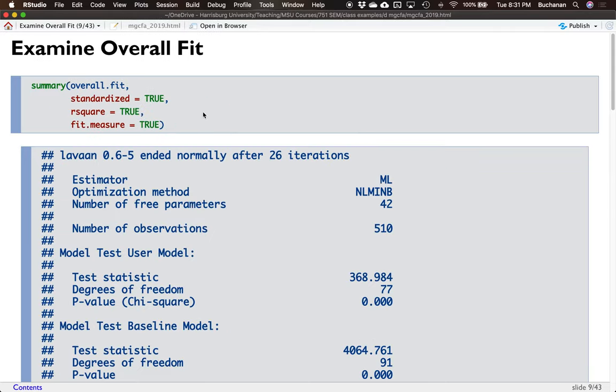You'll still get your error variances. We'll make sure none of these are negative for Heywood cases. And then down here, we'll also get our R-squared for each of our measured variables. And these are all pretty good. Okay. So essentially here, you also don't want a negative. And I think lavaan mostly will not show you negatives. It will mostly just give you a big NA because it's calculating these. And if your variance is negative, I think it shows up down here as NA. It's been a while since I've looked at the new output for Heywood cases, but I'm almost positive. Either way, you don't want it to be negative because R-squared should not be negative.